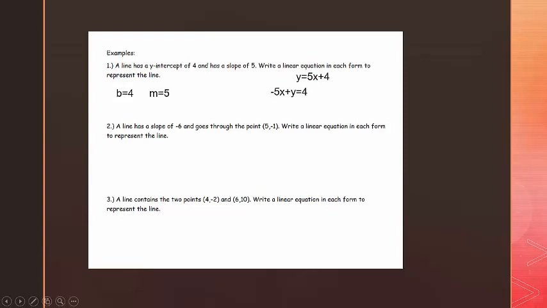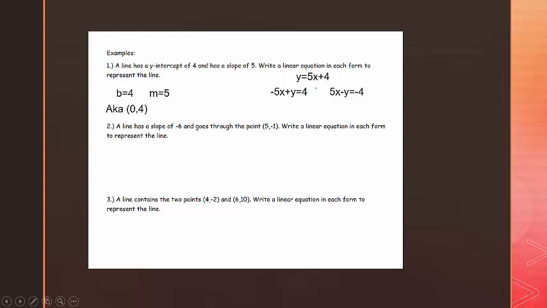If you want to turn it into standard form, you have to have your x's and y's on the left and everything else on the right. The only problem is the definition of standard form, and I don't know why this is the definition, but it is we want our x values to be positive, and right now it's negative 5. So all we're going to do is change it into positive 5x minus y equals negative 4. So whether you have minus plus plus or plus minus minus, it doesn't matter. They're equivalent, but this is the form that would fit the definition.